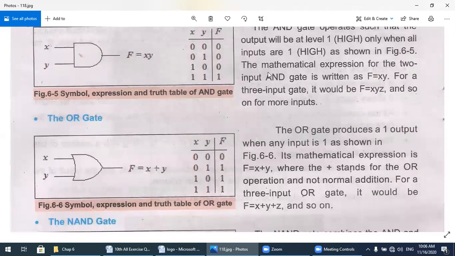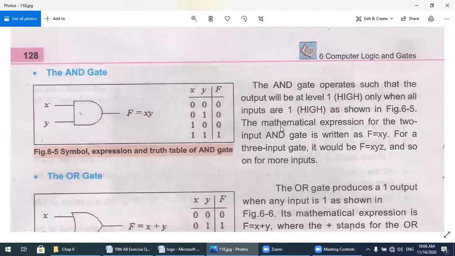First one, AND gate. As I explained previously, for the basic AND gate truth table, because two variables are used, x and y. Watch here, y is 2 raised to power 0 and x is 2 raised to power 1. So there will be 4 inputs, 2 raised to power 2 is equal to 4. This one is for the 0 input, 1 input, 2 input, and the 3 input.